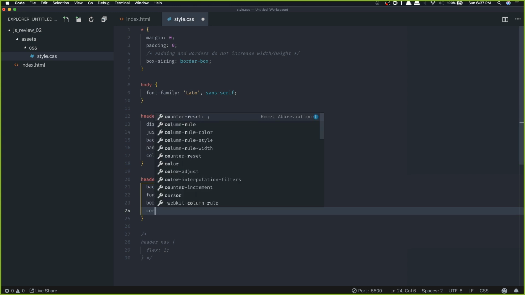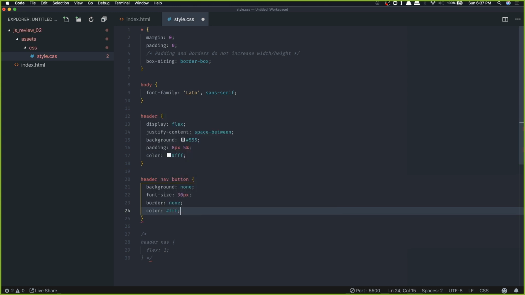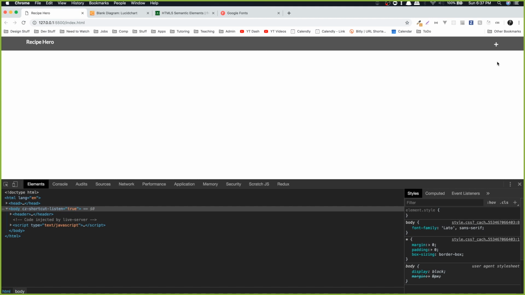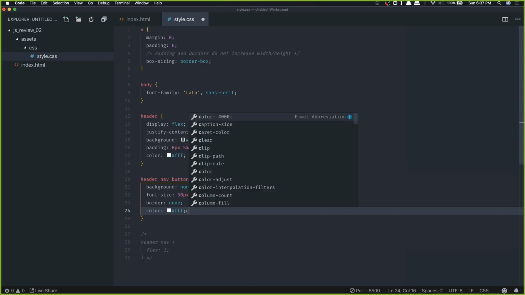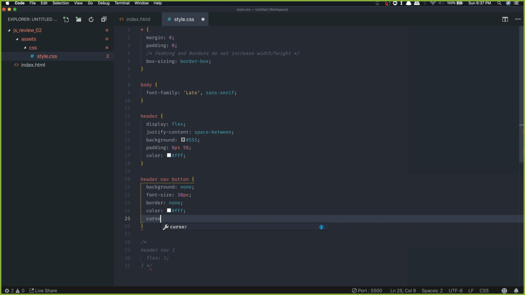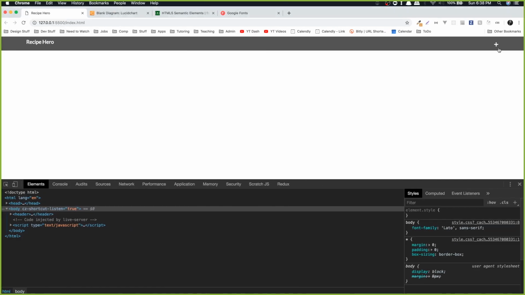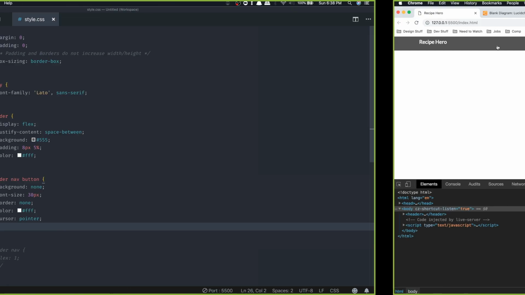So let's do color white. All right, that looks good. And when I hover over it, I want it to look like a button. So we can say cursor pointer. And now when I hover over the plus sign, it looks like I'm about to click a button. So that's a little secret to making it look like a button.